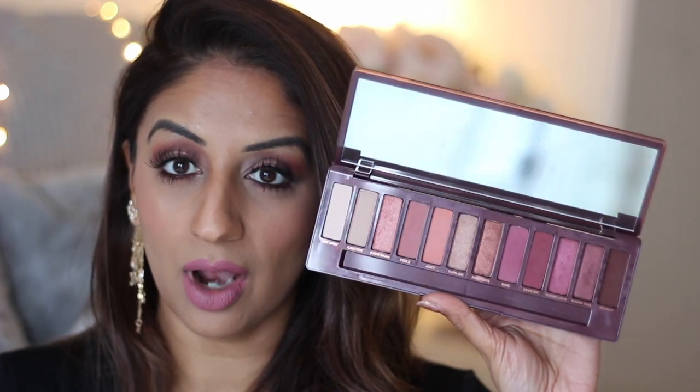This is the finished look using my Naked Cherry palette, which, oh my god, I cannot tell you how excited I was when I received the palette. Oh, it's such a lovely palette. So lovely.